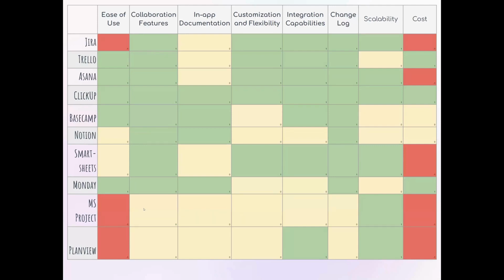So even if you have a dazzling Gantt chart project plan, if you want to share that with someone that is in your organization even and doesn't have that Microsoft Project license, what you'll end up doing is taking a screenshot, saving it as a PDF so that you can share that plan with them because they won't be able to access it in the same way that you can. PlanView has something similar going on there, so that's why they're also low on the list for collaboration features.